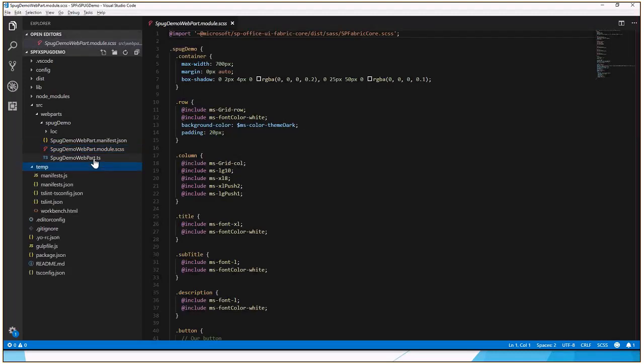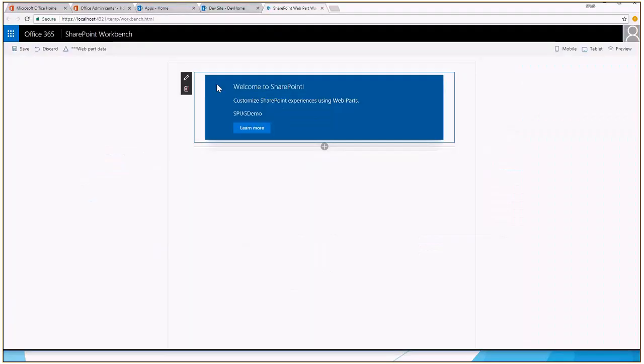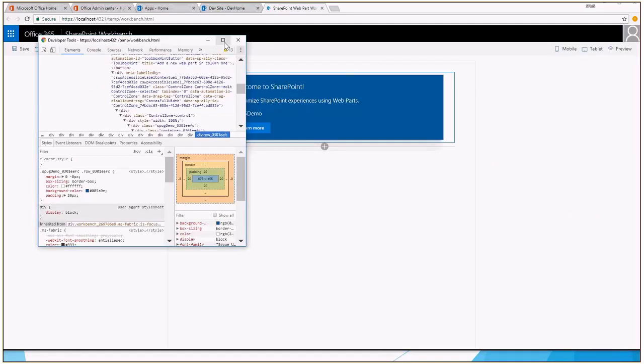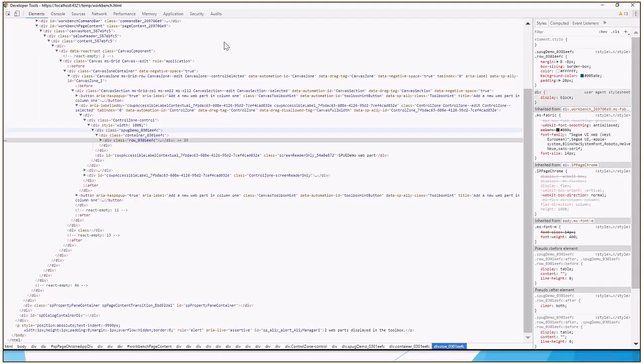And the answer to that is if we inspect the element here, here you go, here's row with 030, so it puts a code on the end of it. And every time you put that web part on the page, it's going to end up with a different code on the end of there.